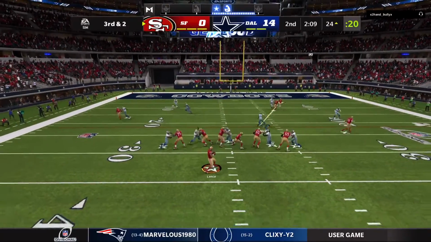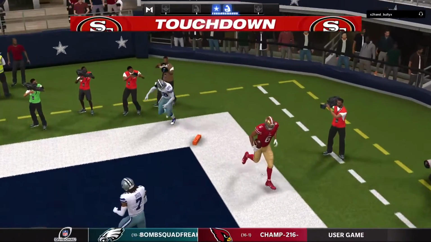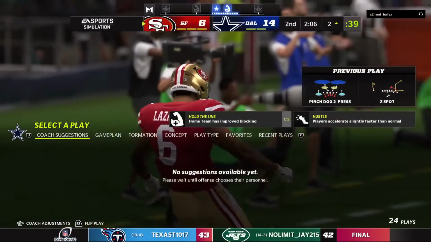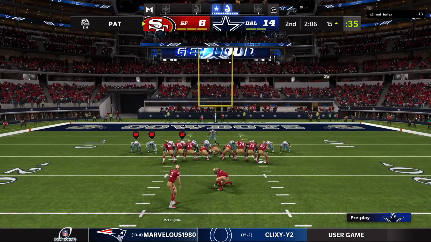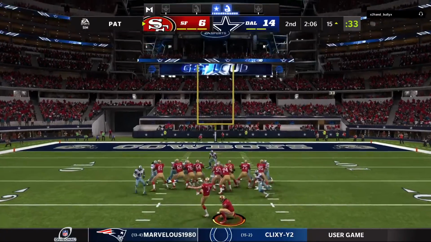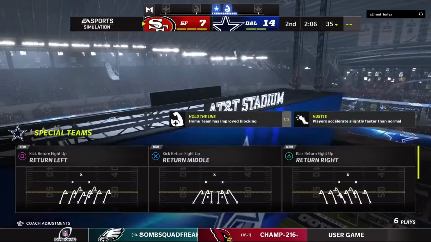Here's Lance to throw it. Letting one go deep for the end zone. And he hauls it in the end zone. Touchdown, San Francisco. Allen Lazard there to make the grab. And the 49ers have cut it back within a score. Extra point by McLaughlin is up and good. And that'll cut the lead down to a touchdown.